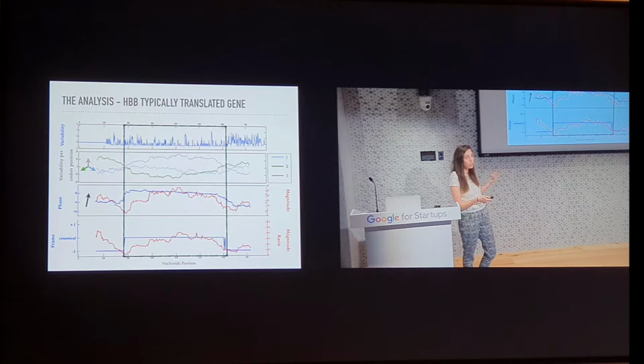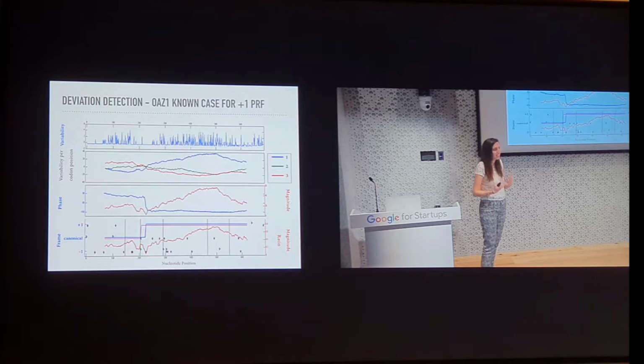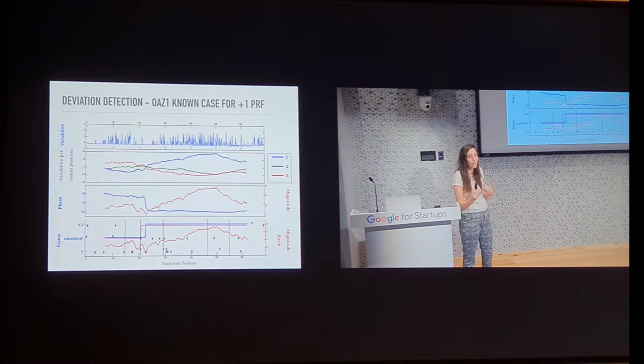What happens in the non-canonical case? This is a non-canonical case, a gene called antizyme. It's the only known case in mammals to have a ribosomal +1 frameshift. It's a big deal. I'm not sure you're getting how much of a big deal it is. It means that somewhere along translation, the ribosome moves 1 nucleotide downstream instead of 3, which is major. It needs to be very, very regulated.